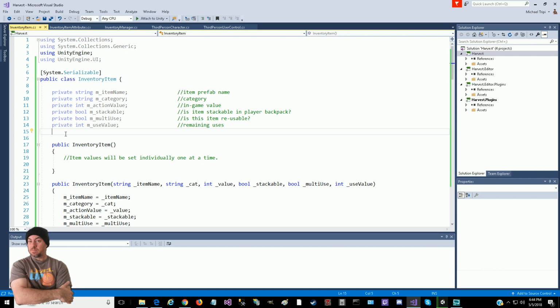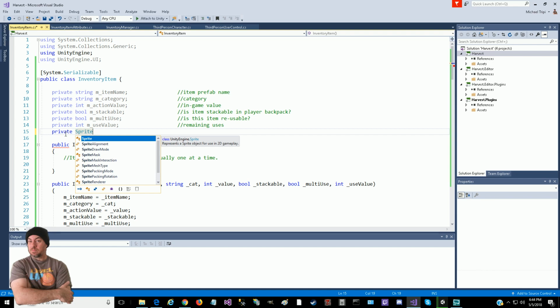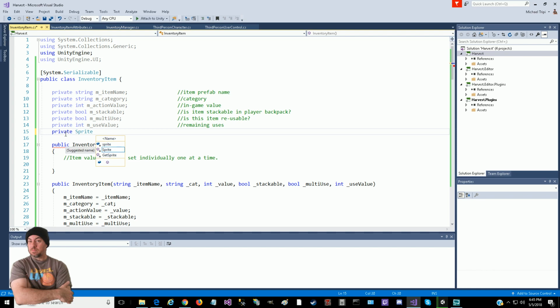So we're gonna have a private sprite. Okay, so I just added the sprite.